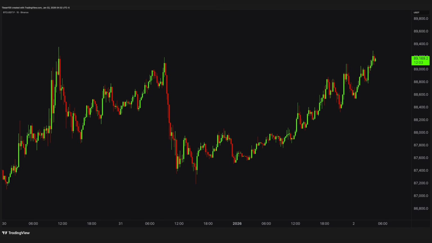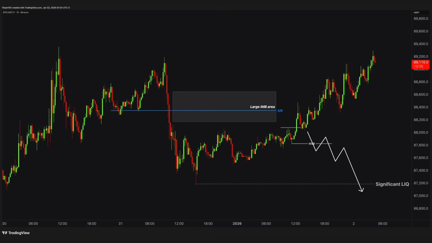In Bitcoin, we had a really good example of this recently. There was a significant multi-imbalance area with a clear SR flip location. Logically, I was thinking, can we move lower from here and push towards this significant liquidity point? But that actually never happened, because the lower structure, as you can see here, was never broken at all.